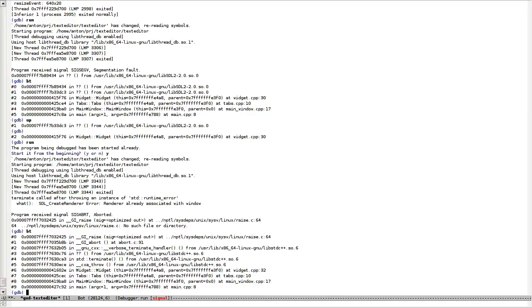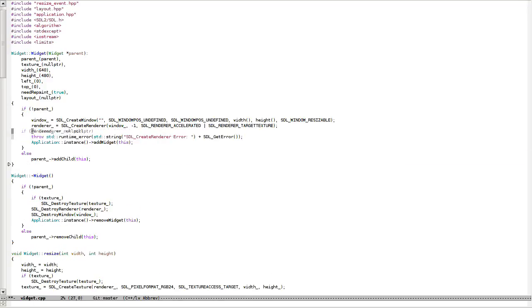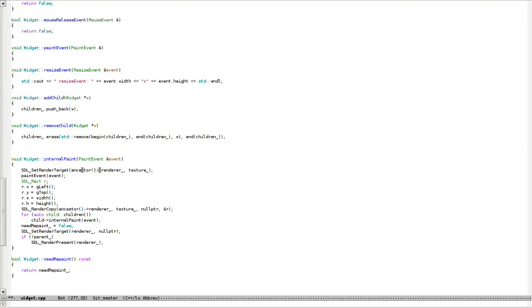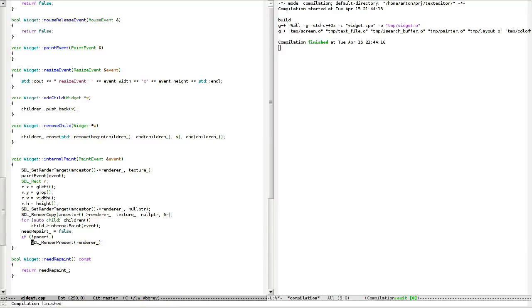Renderer already associated with window. Something like this.